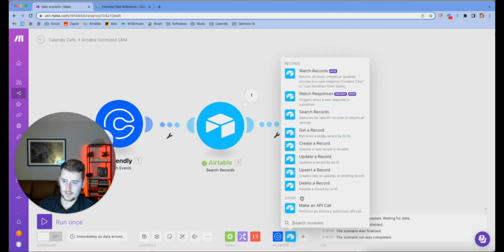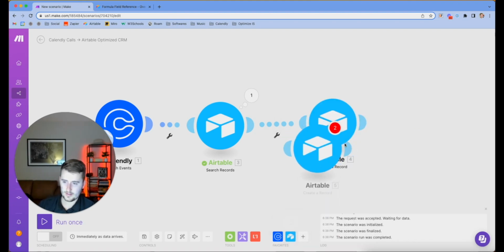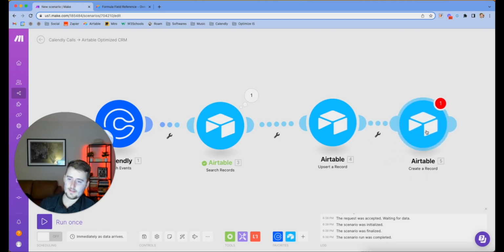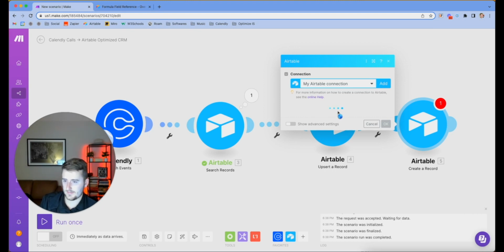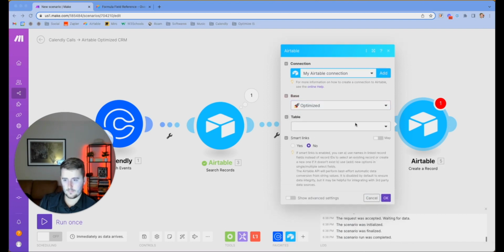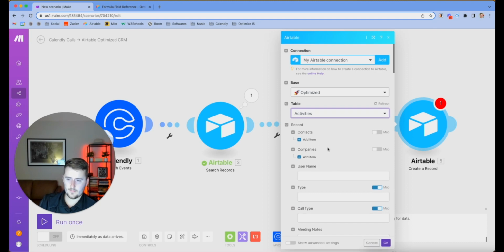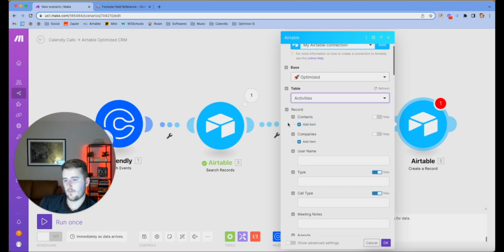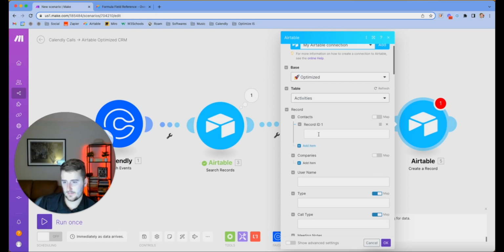The last thing we're going to do is create a new record right here. This is where we're going to create a record in the activities table. So in Optimize, we're going to go to the activities table. Now for contacts on this activity, we should be able to add an item.